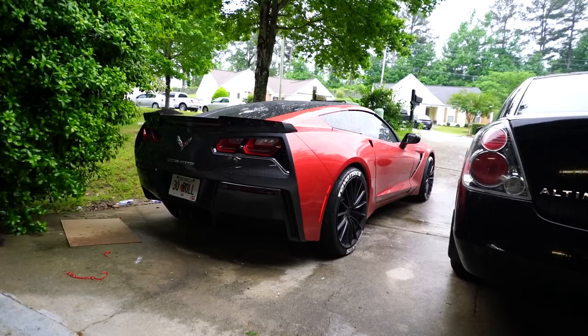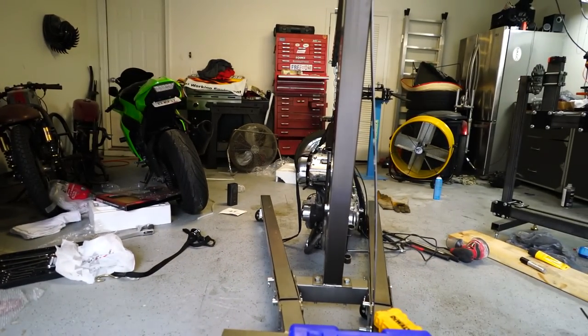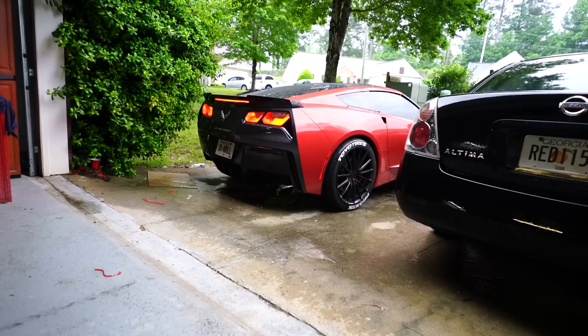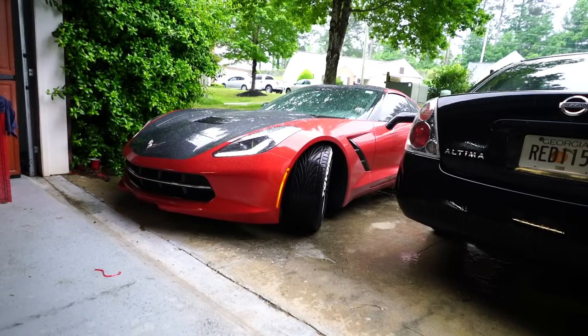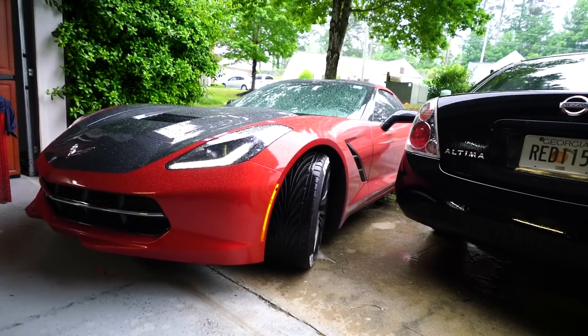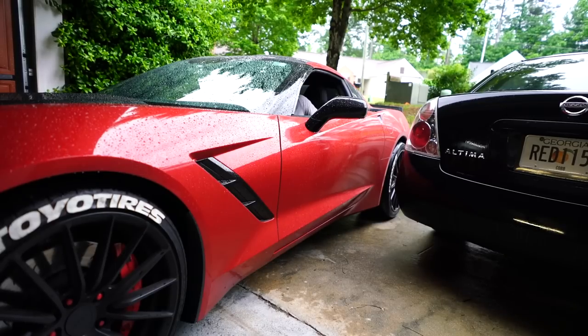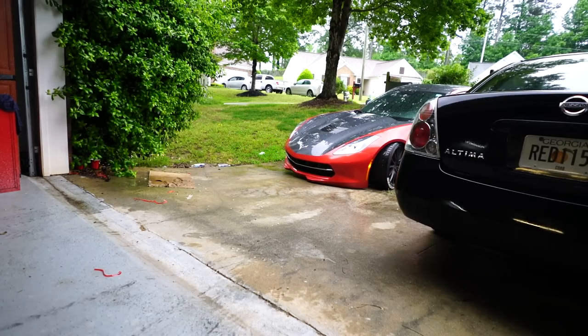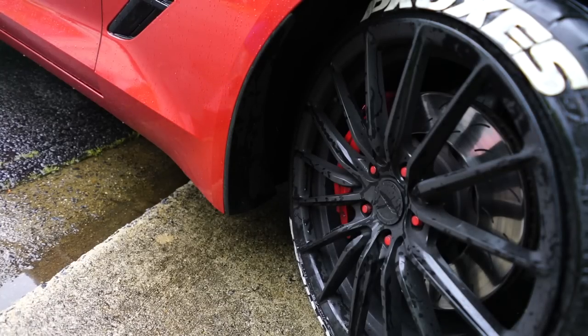Thinking to yourself, Dan, why are you doing it in the rain? Why don't you do it in your garage? You have a perfectly good garage. Well, it's kind of messy right now because I'm in the process of building the motorcycle. Always looks like there's a lot more room than there really is. Thankfully, this is apparently stupid easy.